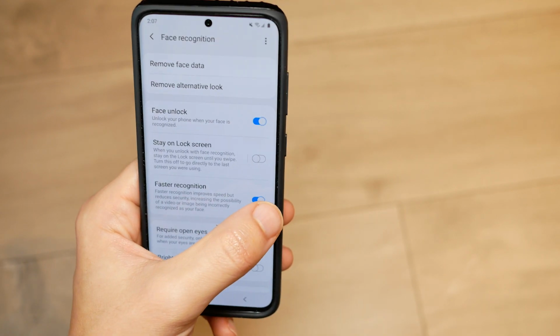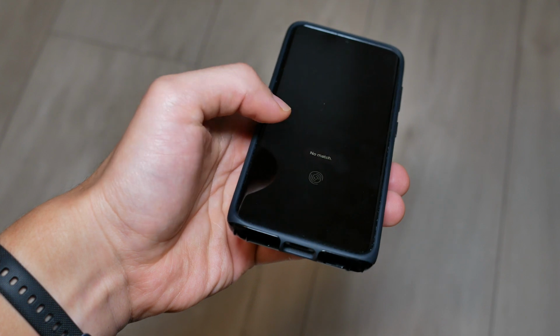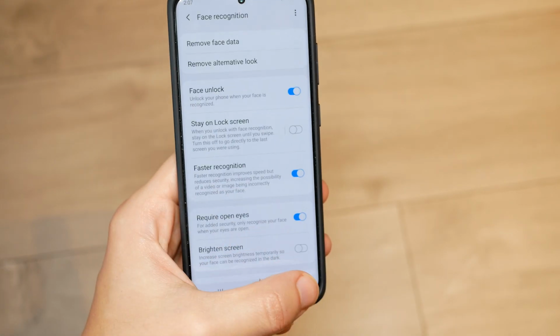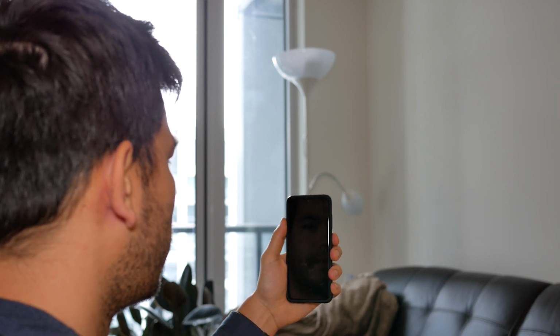However, this is a major compromise to your security. It must be stated that Face Unlock is not as secure as a fingerprint scan. Now, I really value convenience, and I'm going to take this hit in my security, but I think it's a shame that Samsung has pushed its users into a less secure form of unlocking their phone.